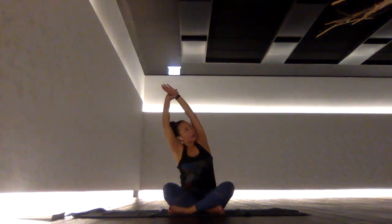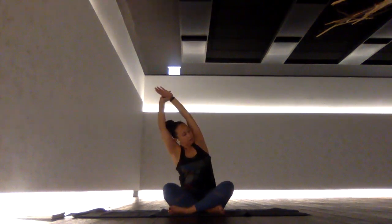From a seat, let's make sure we're just continuing to breathe here steady. Shoulders are relaxed away from the ears. Then inhale those arms up. Taking your left wrist into your right hand, leaning over to the right hand side, opening up that left shoulder towards the sky. Gaze goes towards the sky. Breathe.